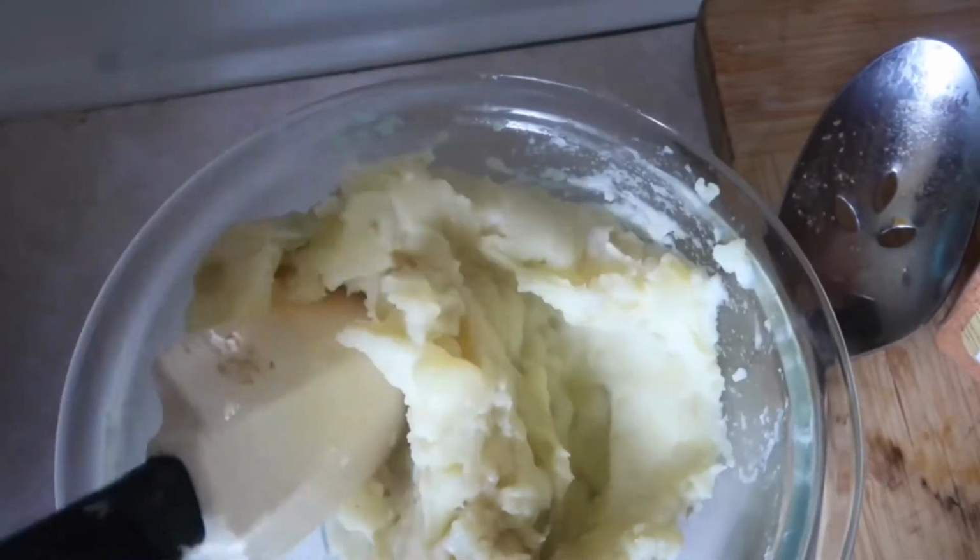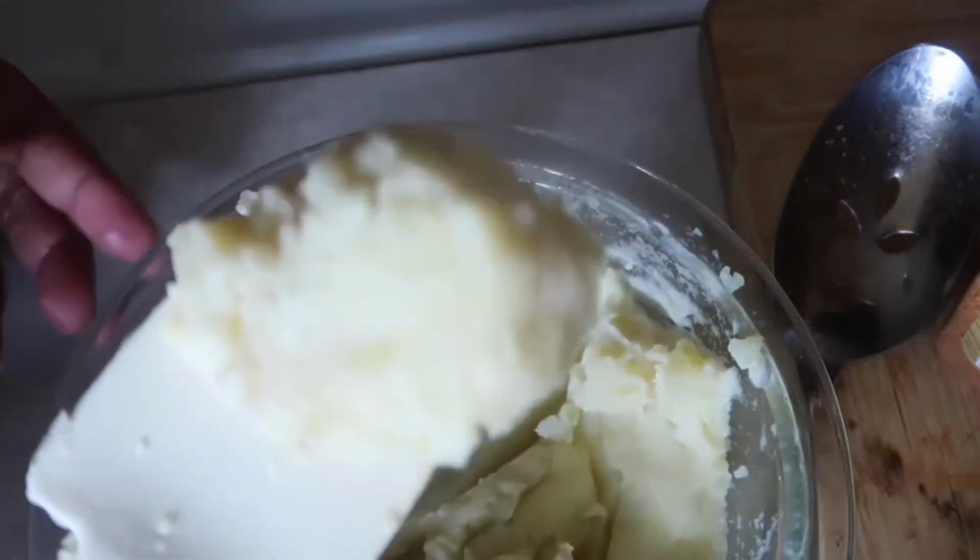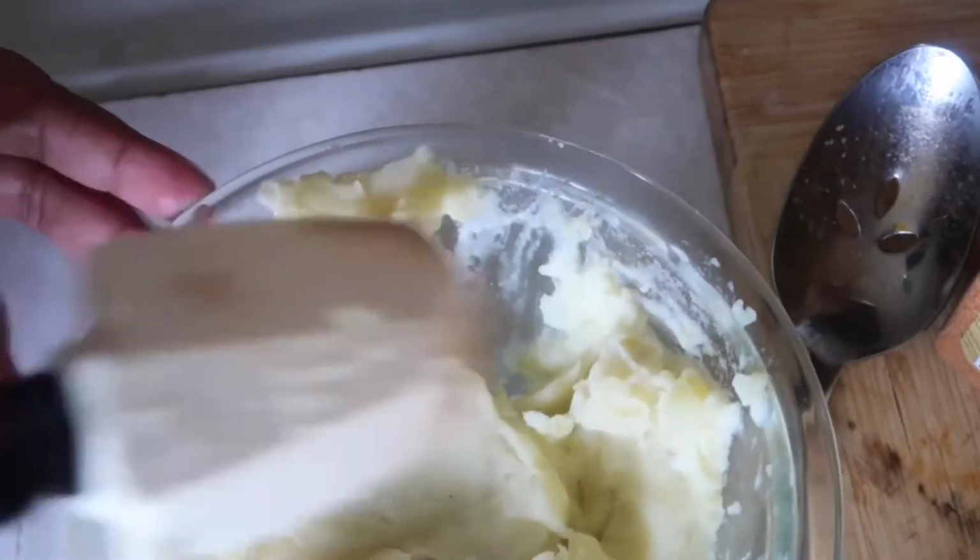Here's the consistency that you want. They're smooth, but they're still thick, and you're gonna be able to spread them easily.